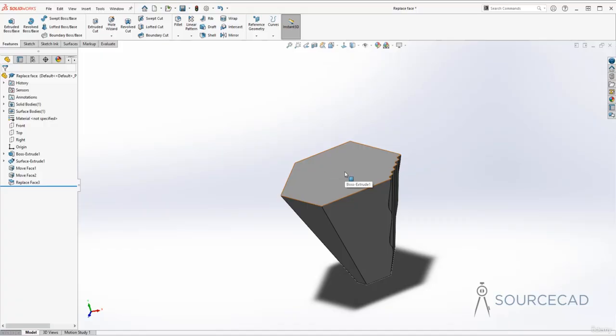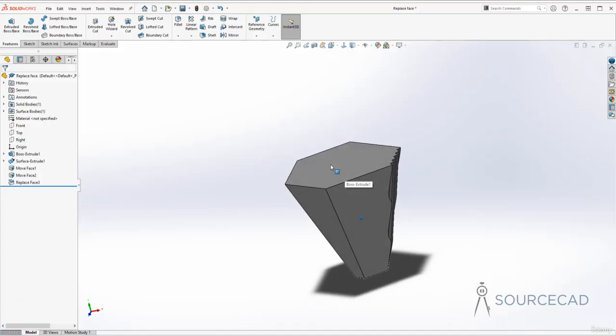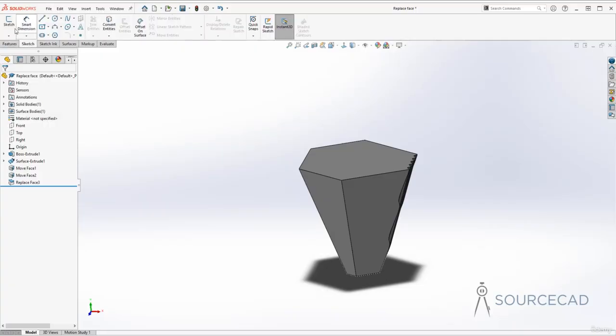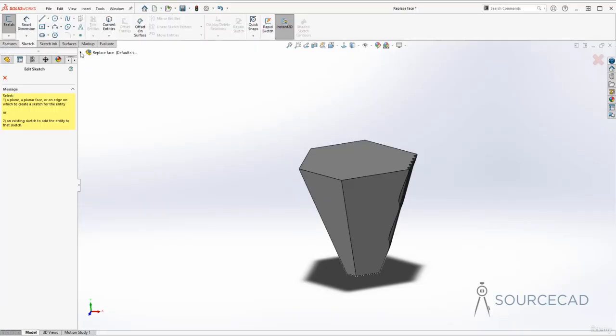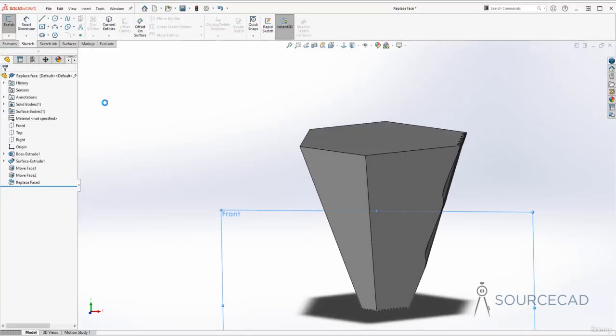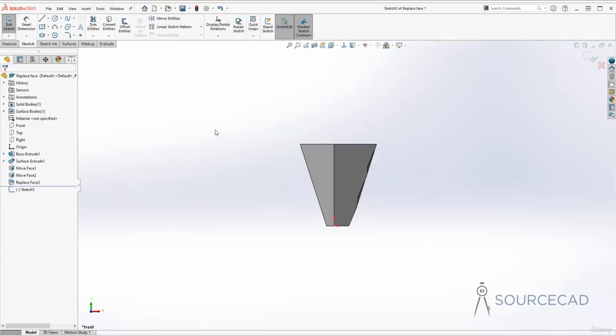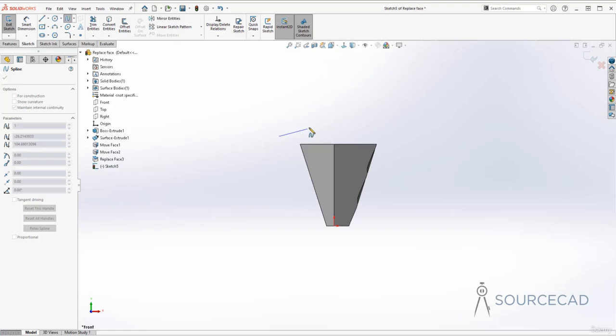Now, if you want to do it for this one, then again, you just need to start with a sketch. So I'll go to Sketch and here I'll select this front plane. All right, selected. Now I'll go to the Spline tool and here I'll just start with a spline and I'll create a completely random kind of shape with this spline, maybe like this, and here I'll just end it right here.